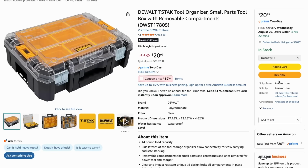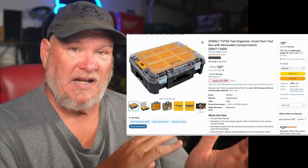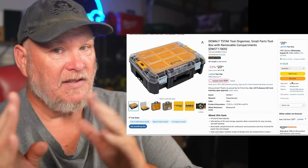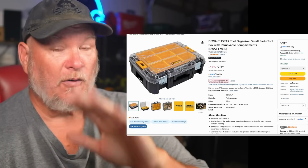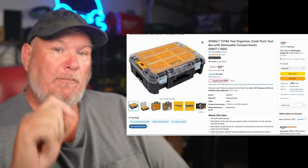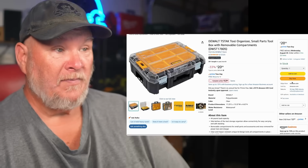Then we got the DeWalt TStak. If you haven't been around the channel, I'm a huge fan of the DeWalt TStak. Now, it's kind of gotten phased out. Craftsman picked it up, and they have something called the VersaStack. They're the same thing, and they are interchangeable. The only problem is VersaStack's red and black, and this is yellow and black. Kind of gives you that ketchup-mustard effect. I did a whole video on it. At the price point these are compared to everything else, you can get over the color clash. That said, best beginner entry-level stackable system, bar none, when it's on sale. And brother, it's on sale.